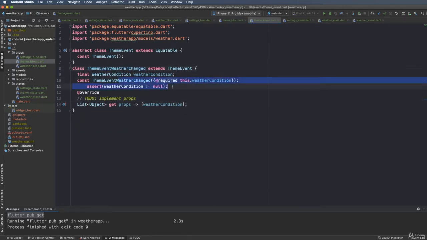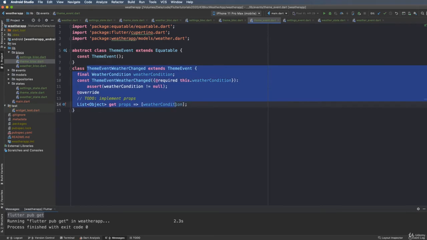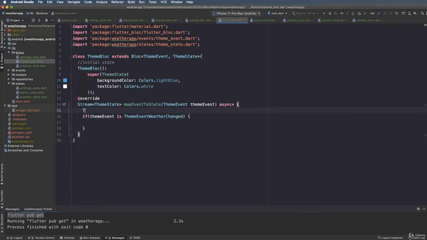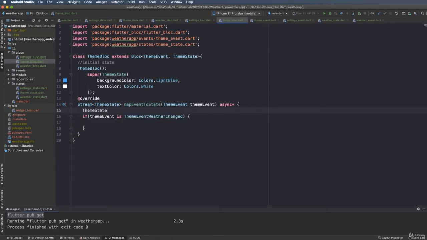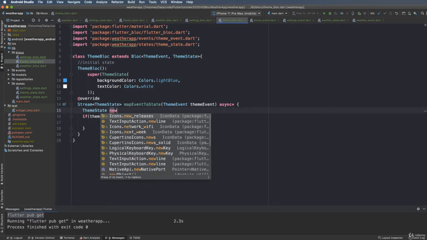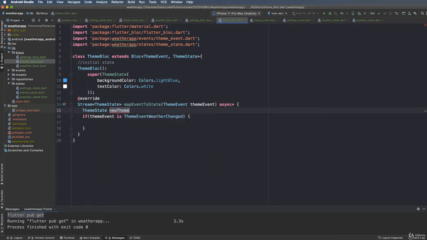Okay, timer event weather change. When you change the weather condition, then the timer will also be changed. Okay, so here in this case, timer state, I set its name new theme state here.